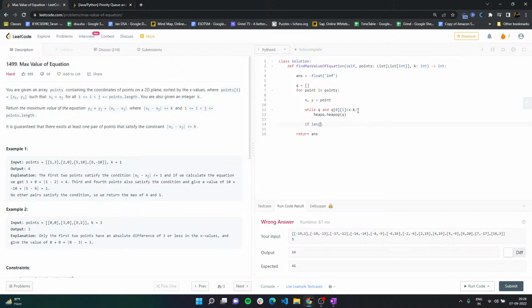Once I'm done, if q is still there, then I'm going to say answer is max of answer comma, let's not pop, let's just say q of 0, negate this and add x and y to it.